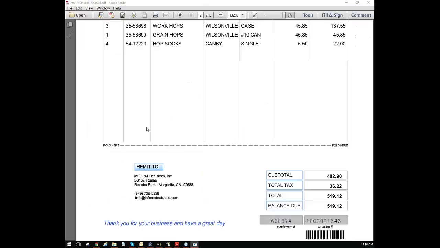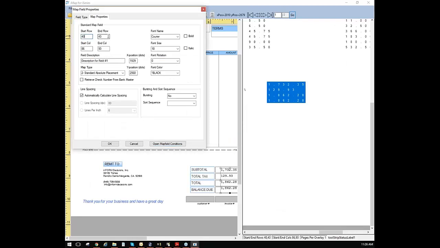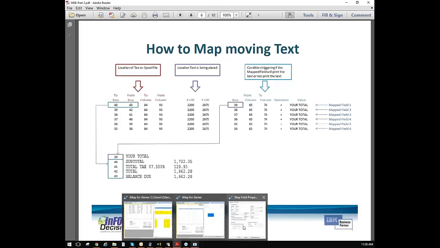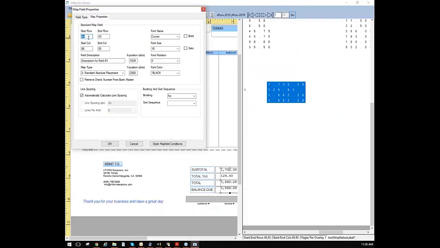So I can go from row 40 down to 35 and not have to do the individual map fields. So I can go from 35 to 40. That's an example.